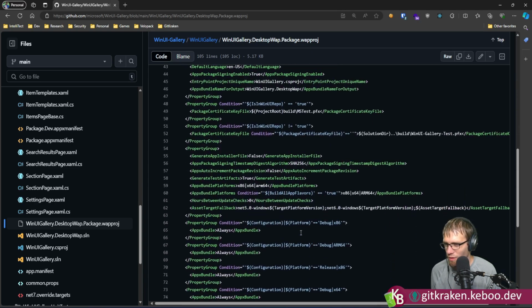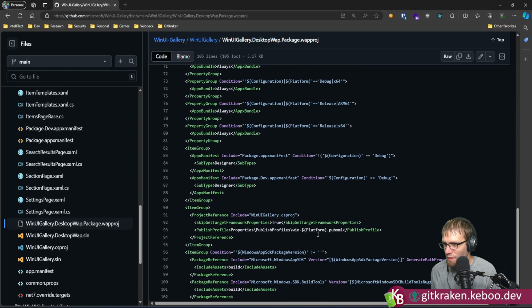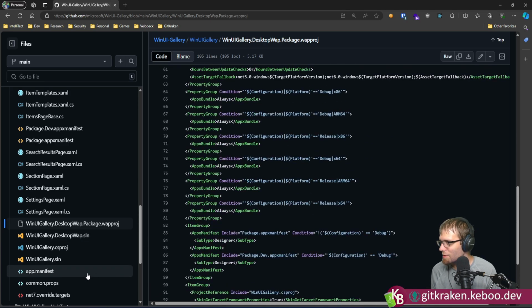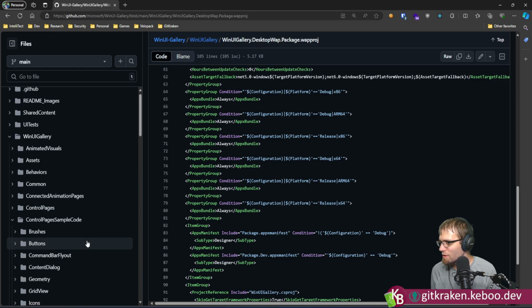Because that control is local to this. There was a lot of stuff in here. I was just curious as to how they were generating their XAML. And I don't see an obvious explanation yet. The control page sample code.